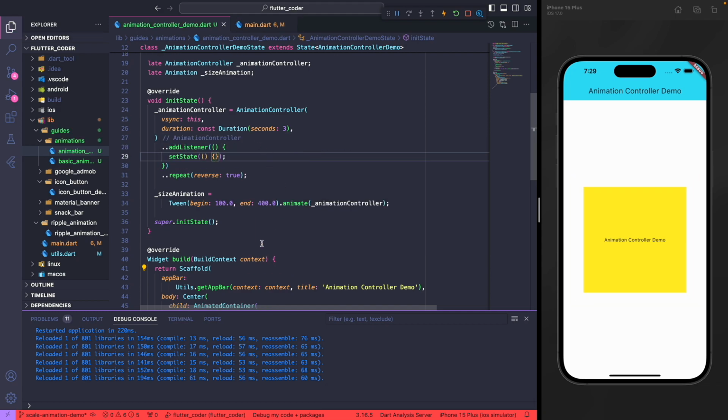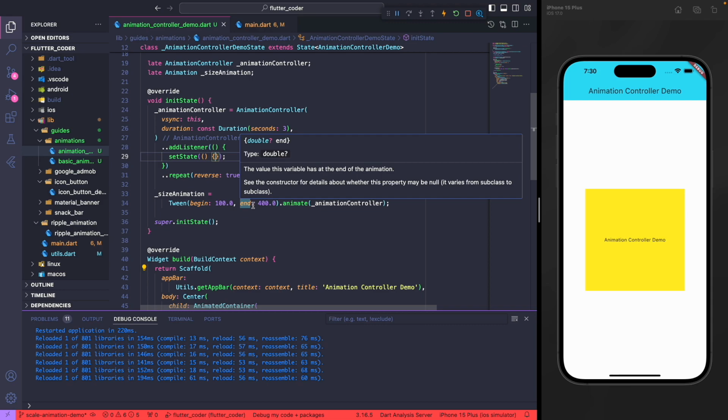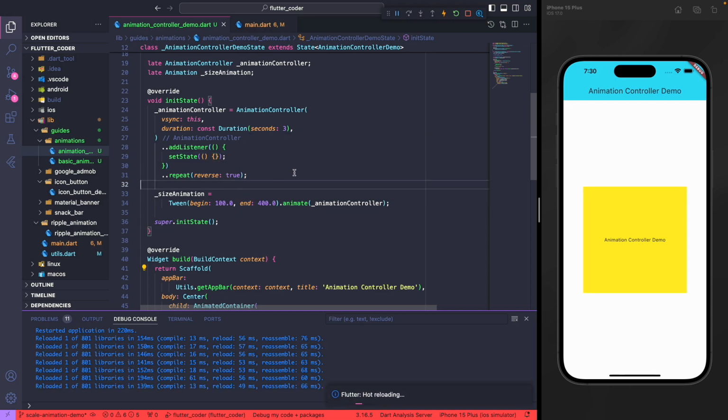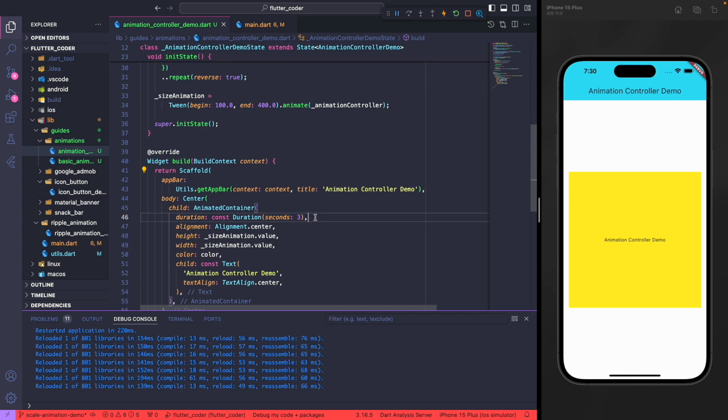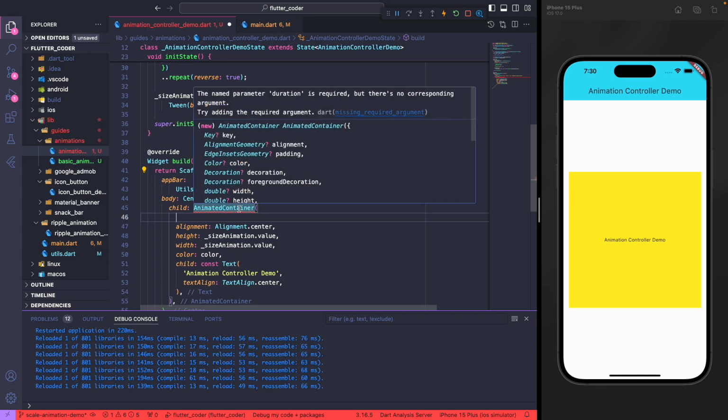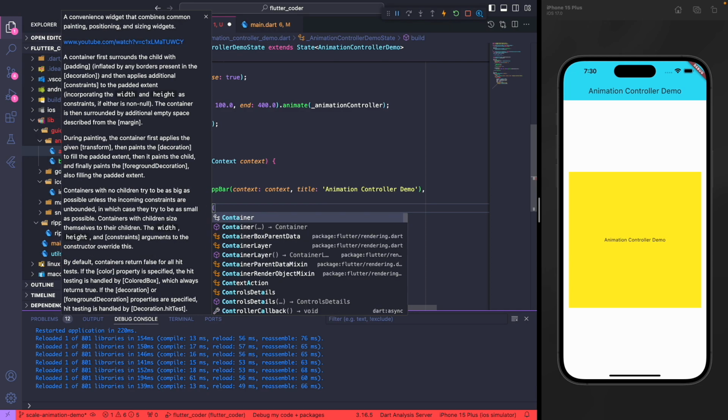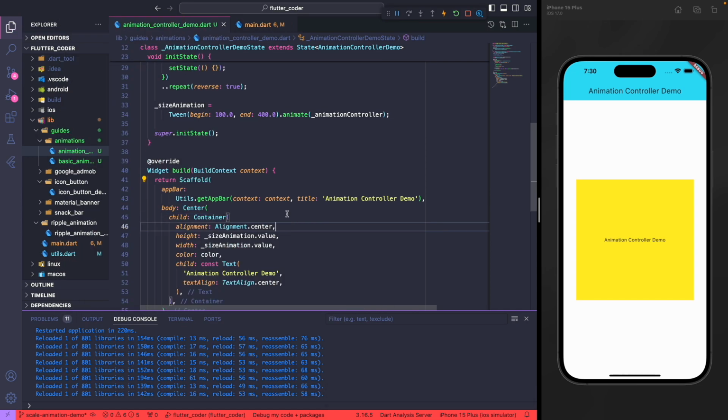So now whenever the animation is happening for this particular duration and between these particular values, setState will be performed and it will animate through this whole duration. And for that, let me remove this and let me have the container.